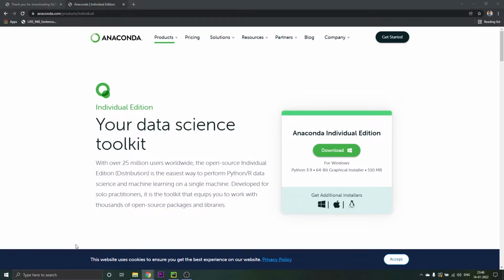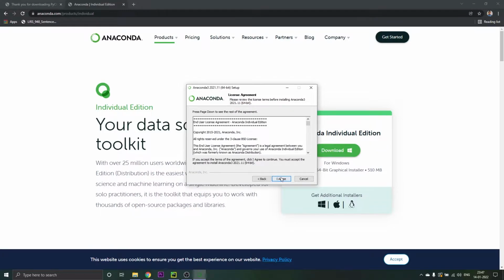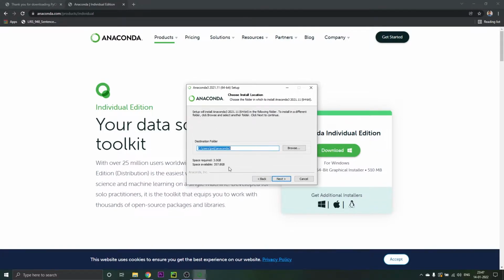After completing the download, now, I am launching the installer and installing it in the default location.